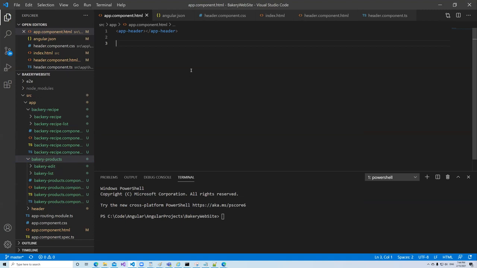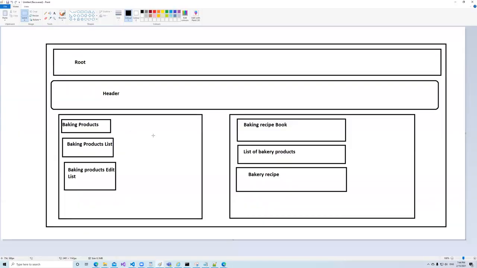Anyone? Can you repeat the question? Yep. My question is down here. We've created all the individual components, right? Bakery products, list, edit, and recipe, the same thing for that. And in here, you can see the bakery products are on the left, right?